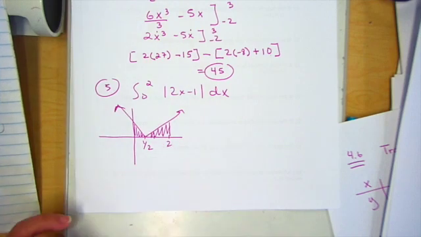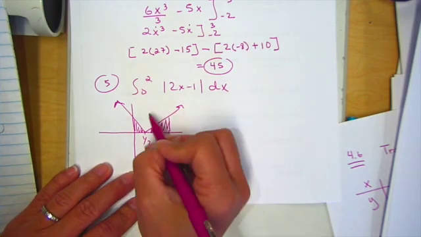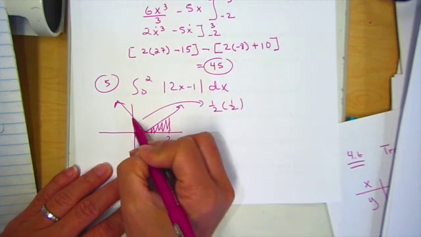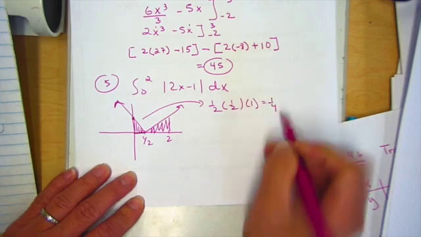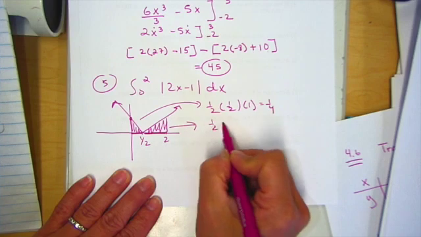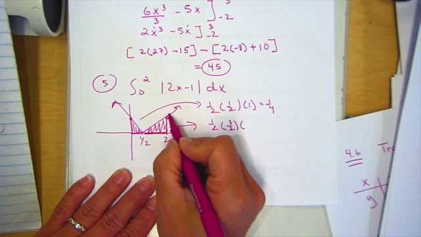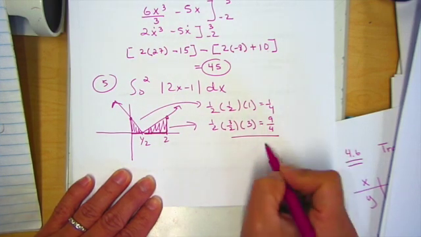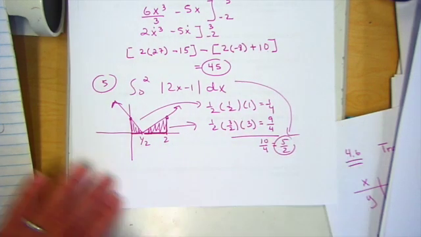Okay, I'm going to go ahead and just find the area of the two triangles and do it geometrically. So this one here, the base of the triangle is 1/2. The height of this triangle, if I plug in 0, is 1. So the area of the little triangle is 1/4. Then I'm going to do this one. It looks like the base of the triangle is 3/2. The height of this triangle, if I plug in 2, it looks like it is 3. So this is 9/4. So if I add them together, I get 10/4, which is the same as 5/2. So that would be the value of this definite integral.